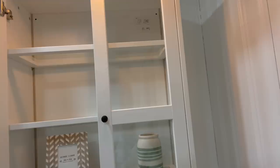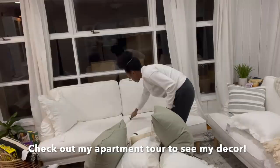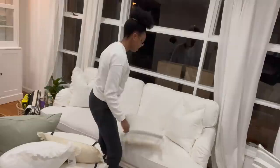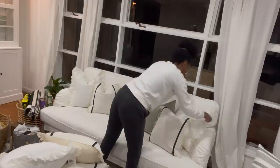I always find that really interesting to hear what everybody else does because I know everyone has a different style. In my last apartment, my color story was black, natural jute colors, and then also a terracotta orange, so it gave it a real bohemian feel. And then in my first ever big girl apartment, my first time living on my own, my color story was navy, gray, gold, silver, pretty much mixed metals, and a light blue. So I've been doing a couple of different things over the years.